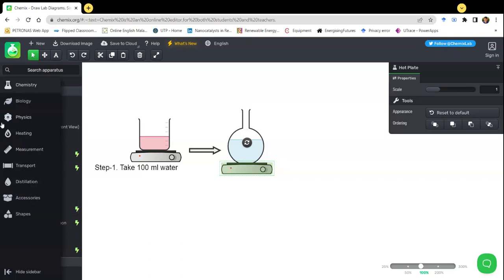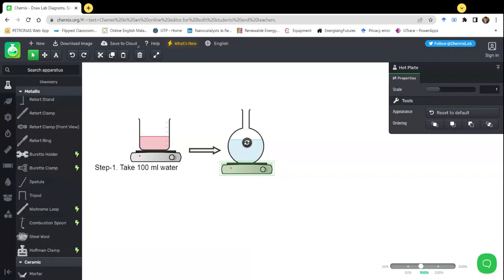So you can add any other thing, maybe in the next step, and then you go to the next step and also add the text.